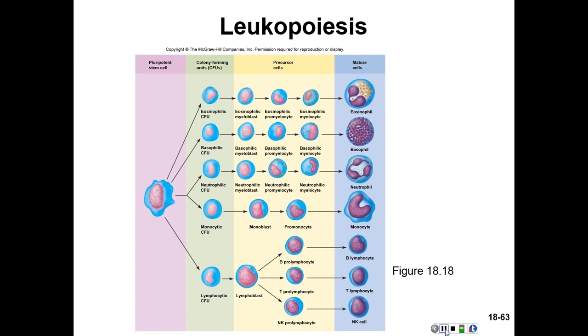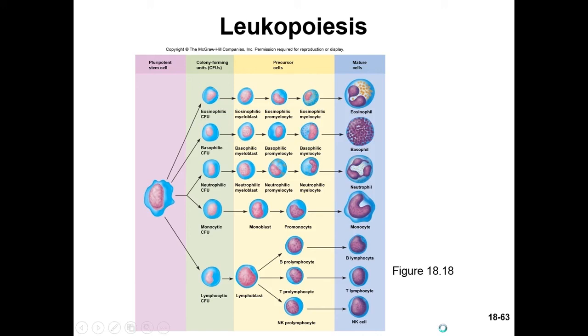Alright, learn this diagram. This shows you the pluripotent stem cell, and based on the committed cell, what they're going to develop into. Like the eosinophils, they become eosinophils through the eosinophilic myeloblast to the eosinophilic myelocyte to eosinophil. Same thing with the neutrophils. So again, our lymphocytes can be B or T. The B cells mature in the bone marrow and become plasma cells that make antibodies. The T cells mature in the thymus to become different types of T cells: helper, suppressor, killer, or delayed hypersensitivity T cells.